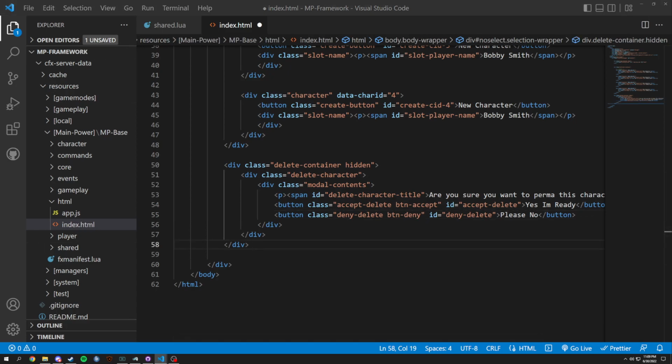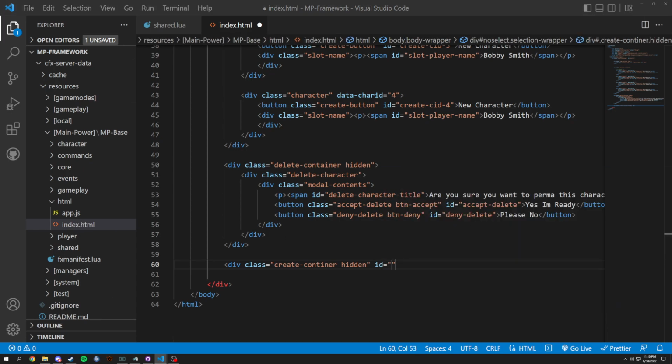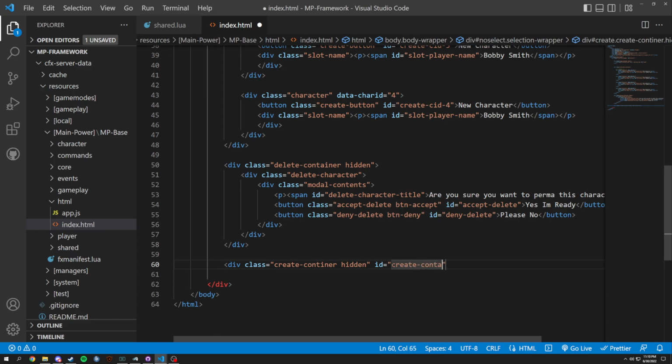And now we're going to go into only showing when the character is not created already, or press. So outside of here, we're going to have another div class of create container hidden. Inside of this, we're going to have an ID. The ID, what do we expect? Create container. All right. Now.